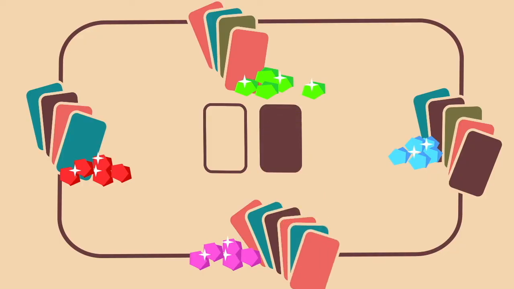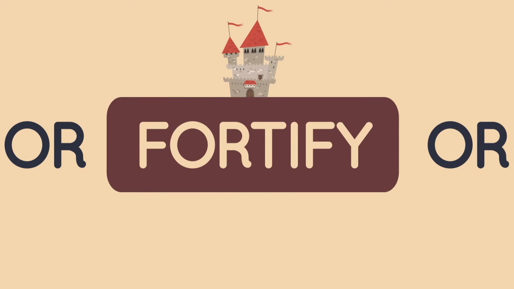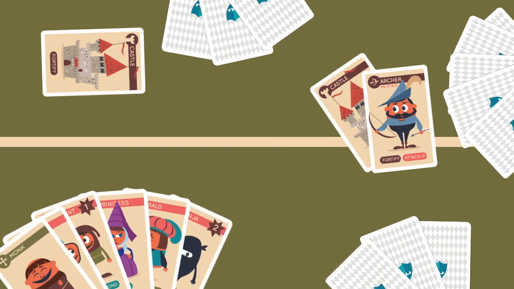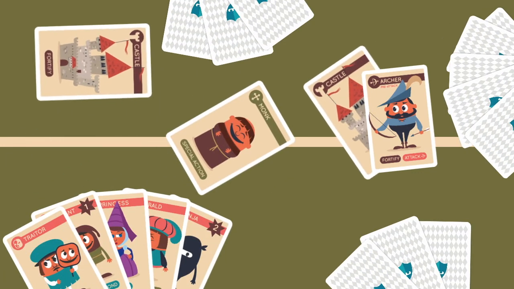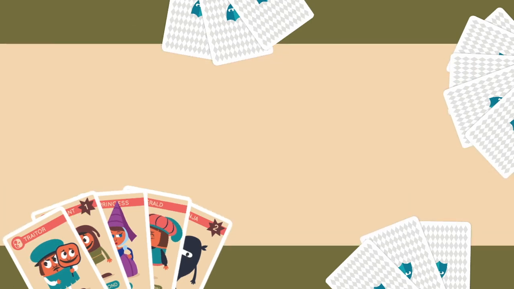Remember, on your turn, draw 2 cards and then choose to either attack or fortify, or play 1 special action card. Play a monk to tax all rivals that have fortifying castles. Each taxed rival must pay you either 2 cards of their choice or 1 gem, whichever they choose.